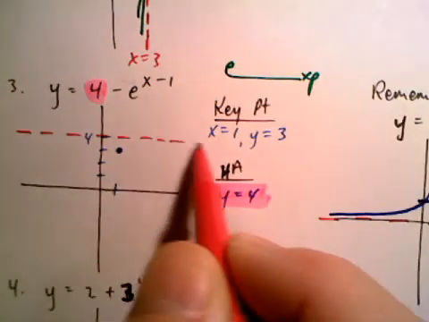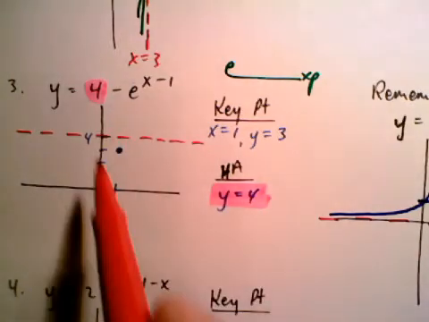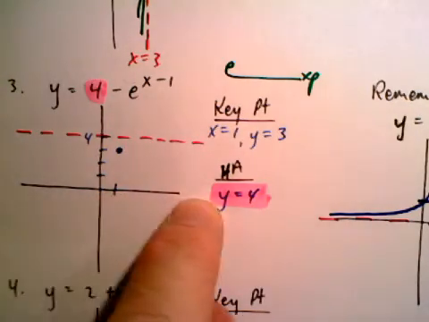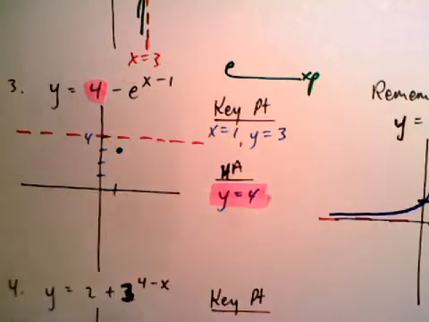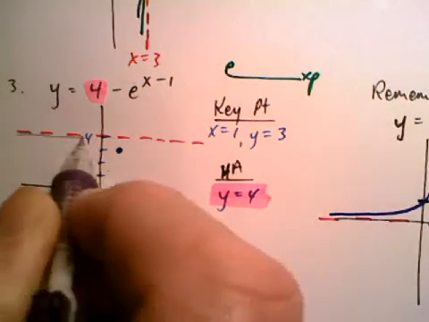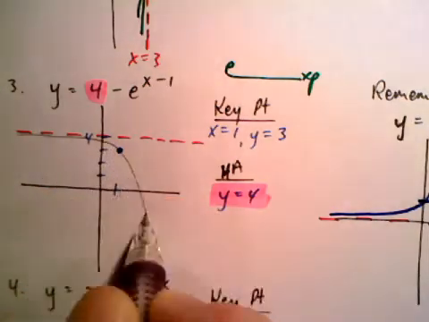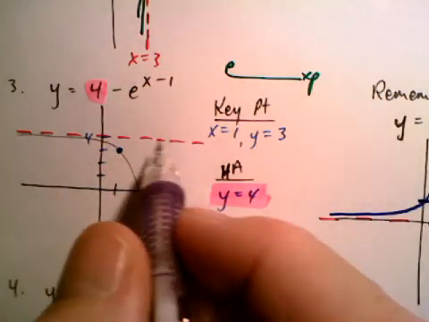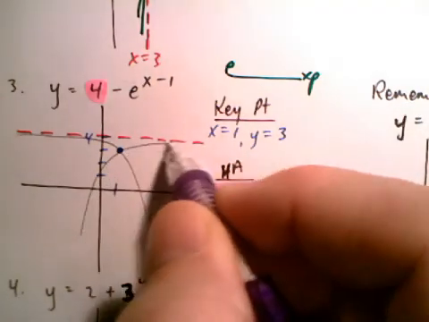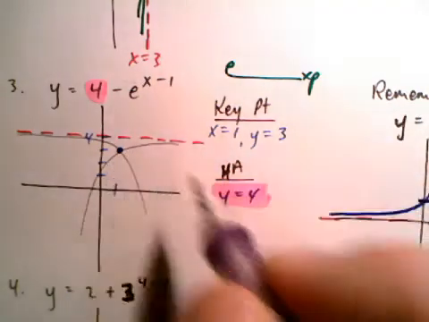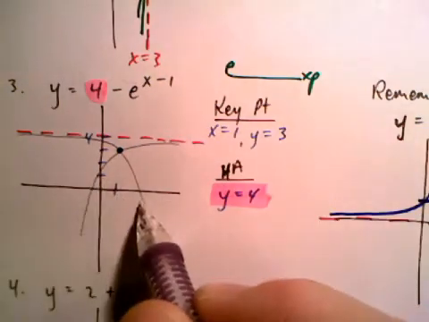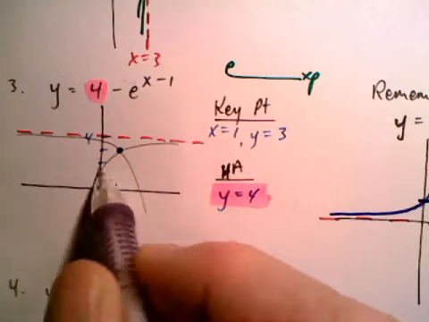Now we know that our graph goes below that, and we could either find an x-intercept or a y-intercept. Again, our two options. That asymptote is there for a reason, guys. It's going to be a guide for our graph. So our graph's going to look like this. I'm not super concerned that you know exactly where these go through the x-axis or the y-axis.